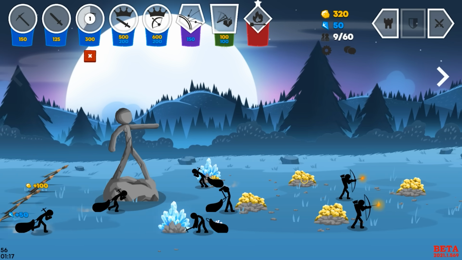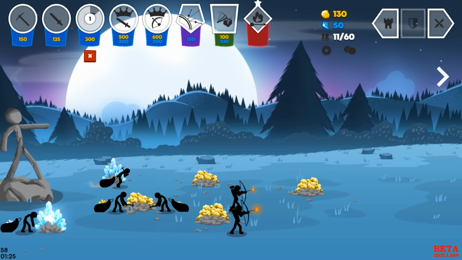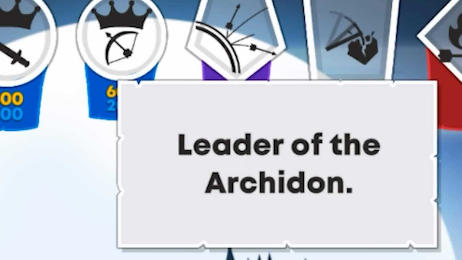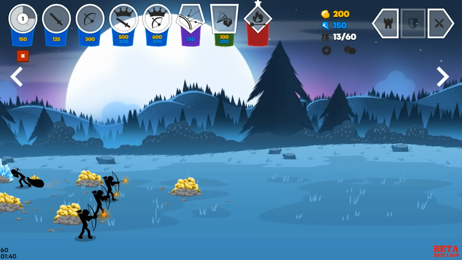So I've got 2, 3. There we go. That'll be our 4 archers. I feel like we should be able to defend well. We should be able to cut them down because they attack with like 4 or 5 Speartons and an archer. And then what we want to do is get Kichu here, the leader of the Archidons. I do like the gold upgrade, but it is pretty expensive.